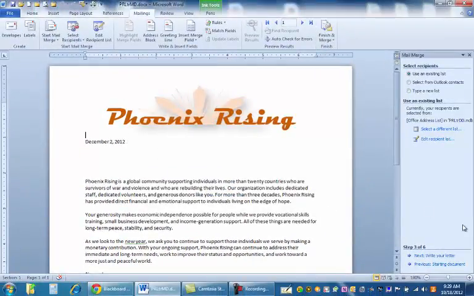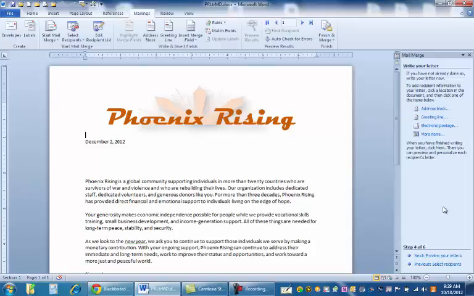Now on the right hand side, you can see where it says write your letter. So we're ready for step 3. So we're going to click write your letter. And because the letter actually already exists, we already have the text in there, we're good to go. We're just going to add the second piece of information that shows up in the main document, which are the field names. Now, when you're inserting field names, keep in mind these are just placeholders that identify the column that you're going to be pulling the actual information from that data source file.